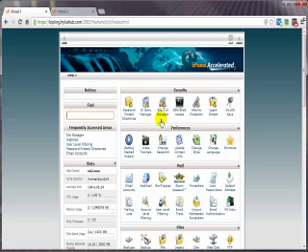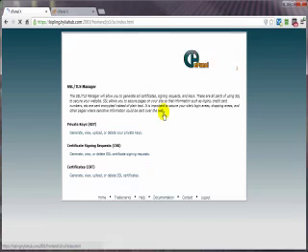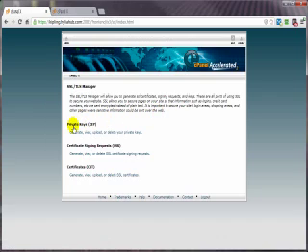I myself would rather spend a couple of bucks, and it might even be somewhere between 20 to 50 bucks, to have your web hosting service do this for you. And some might not even charge you anything to do this for you if you purchase your certificate from them. If you click on this, just real quick, you can see where you can generate your private key, your certificate signing request, and your certificates themselves. But again, this is something that I would be more apt to leave to the web hosting companies.